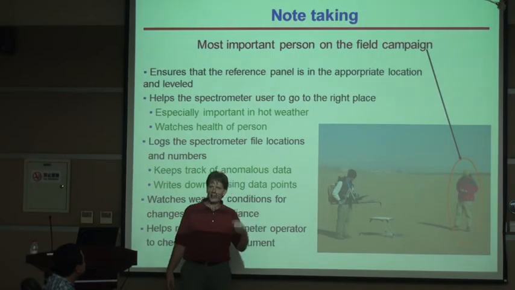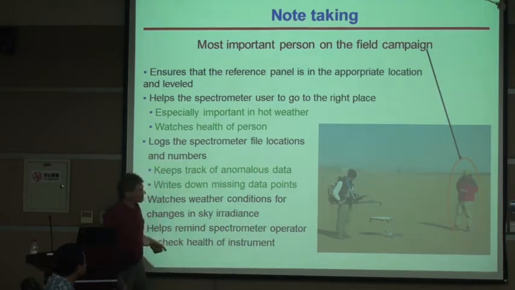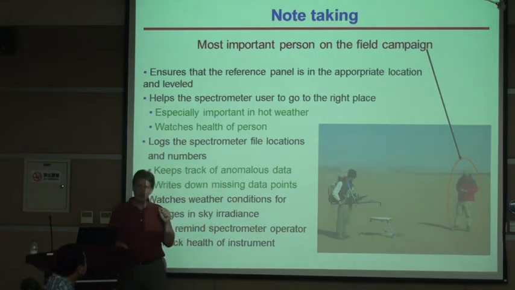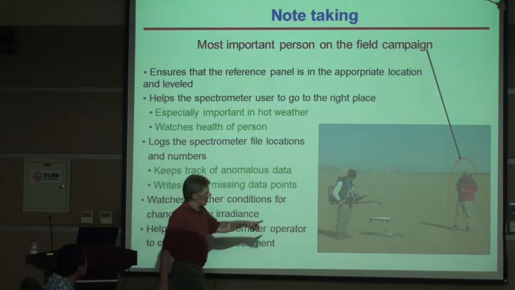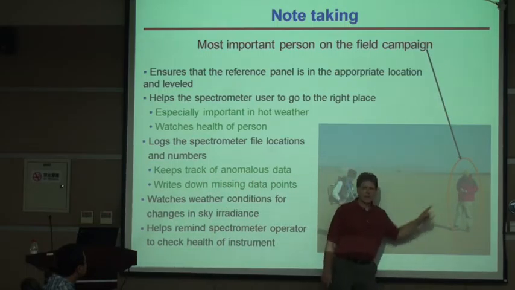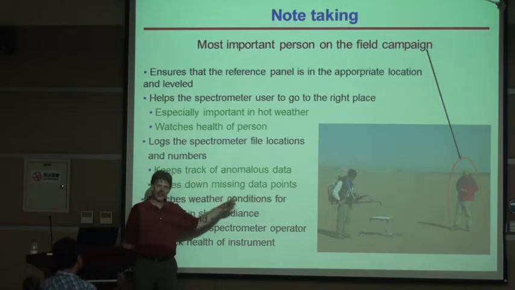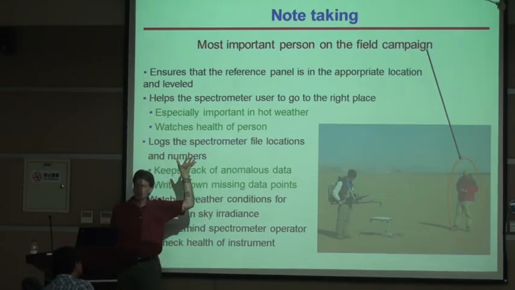And that ancillary information is really important. And it also is just safety. The biggest highlight of my career when I was at the University of Arizona is we did 20 years worth of field campaigns. I never really kept track. It had to be in excess of about 500-600 days at a test site. We never had anybody go to the hospital, ever. And so this person makes sure that does not happen. Because that's the worst thing. Nobody wants to get hurt collecting data for some instrument that's up in space.